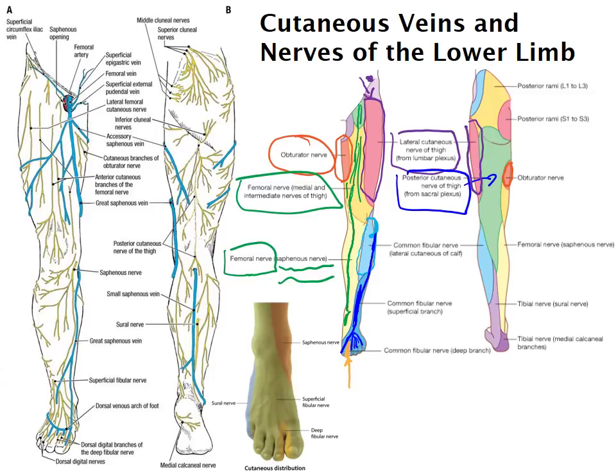So once again, we have that common fibular nerve. Remember, it was kind of wrapping right around here, so it's going to give off these branches to innervate the lateral leg. And that saphenous nerve innervates the medial leg. And if you recall, it's hard to see on this picture, but if you see on this colored foot, the saphenous nerve is going to get the inside of the foot a little bit as well.